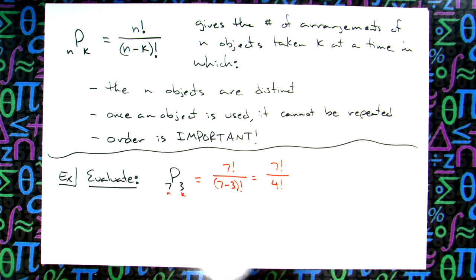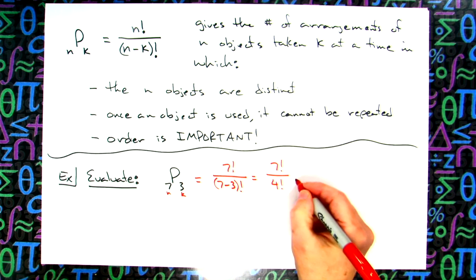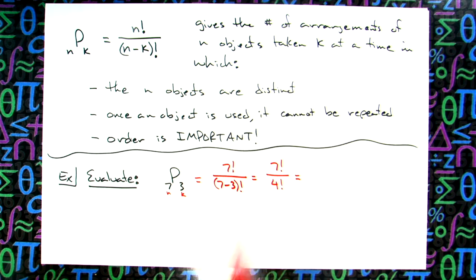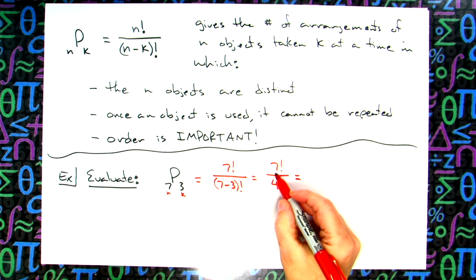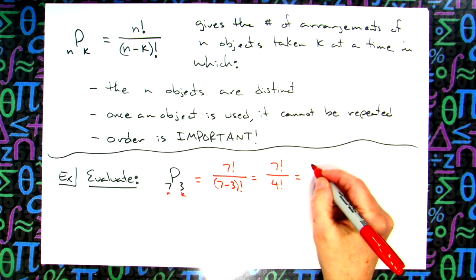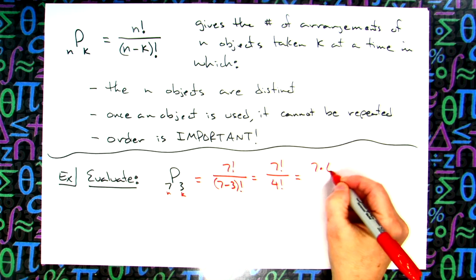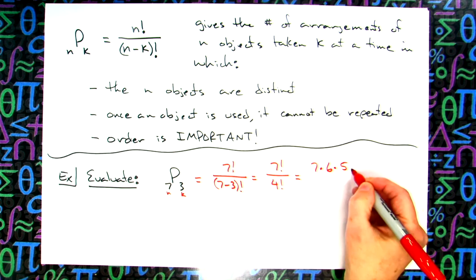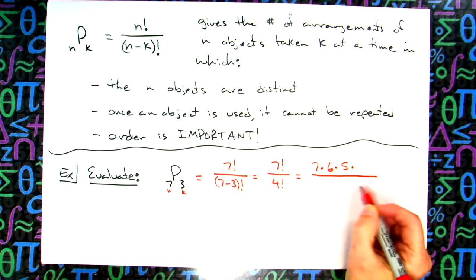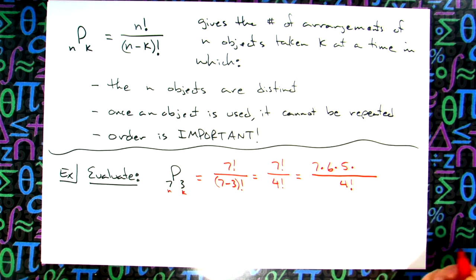Now if you are doing this without a calculator, this is the way you're going to approach this. 7 factorial means 7 times 6 times 5 times 4 times 3 times 2 all the way down, right? And 4 factorial means 4 times 3 times 2 all the way down. So if you're doing this by hand, you're going to start going down 7 times 6 times 5, but then because my denominator has a 4 factorial in it, I don't want to keep going.